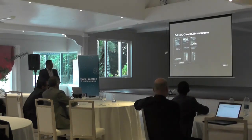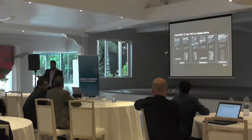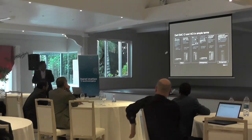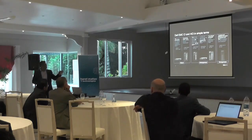So I'm not going to go too much into this, but to show what the portfolio looks like. From a VMware perspective, for customers running VMware, there are two options: a VxRail or a VxRack portfolio. VxRack SDDC is specifically for VMware environments, heterogeneous environments. We've got a VxRack Flex option, the Tennis platform, and then the converged block platform.